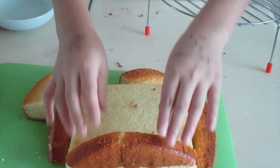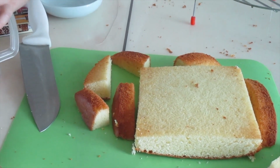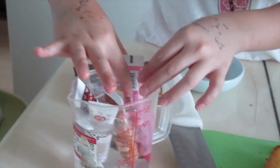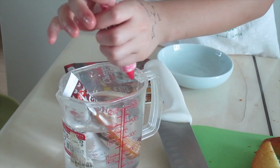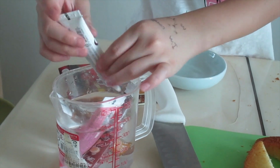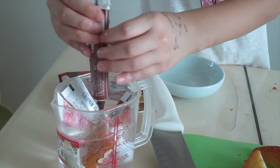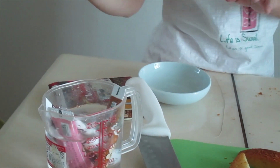Okay, so we're just gonna wait until these are thawing up. Oh, they're thawing up, wow. I mean, melting. Wow, that's really quick. They're almost melted. We have to wait for a few more minutes. If you want them to melt faster, then put them in real hot water, then they'll melt a little bit faster. So while we are waiting for that, I'm just gonna think of what I'm going to do with them.